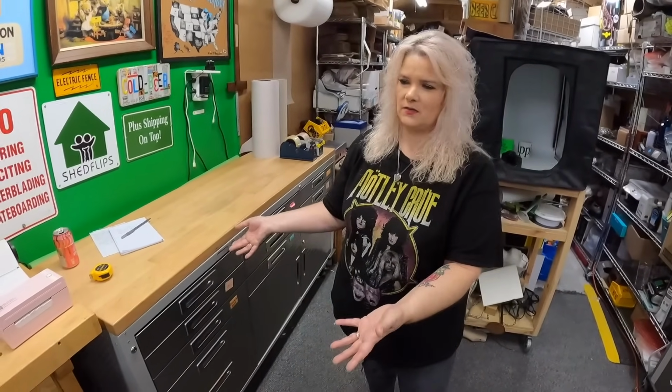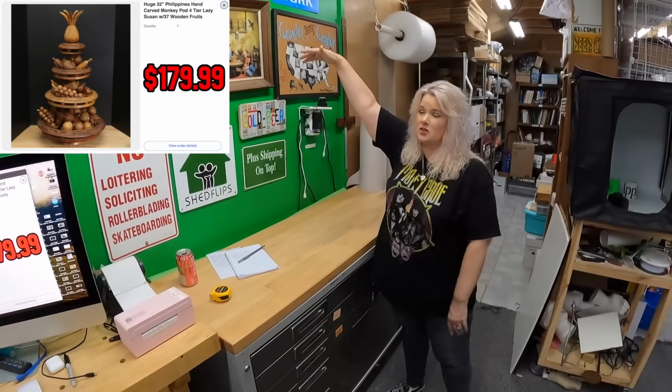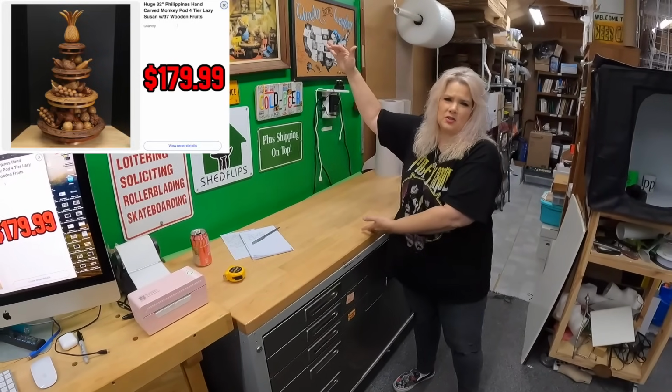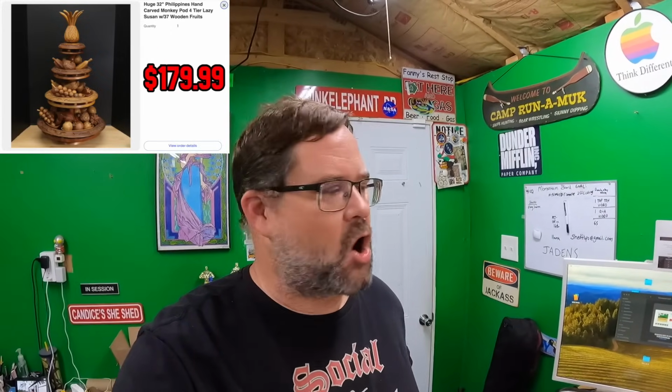You don't walk around and just find those. And then this last item, you can't tell by the picture, but that sucker was this tall. You see these wooden carved things like that, but not that big. Just something really unusual and fun. And I'll be honest with y'all, that was an estate sale, I think we paid $30 for it. When Candace showed it to me, I'm like, no, I'm not packing that. And she's like, but it comes apart. And I'm like, all right. And I'm glad we did, because look how much money we made on that.